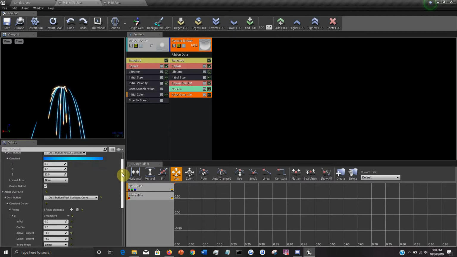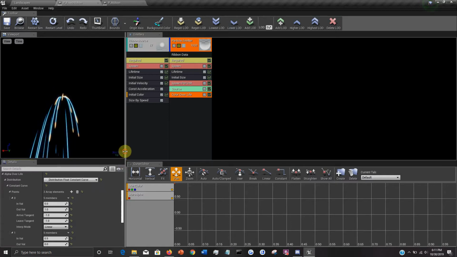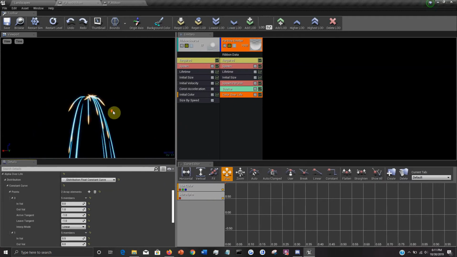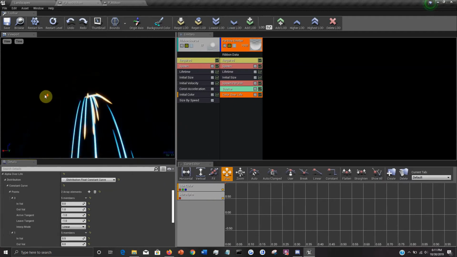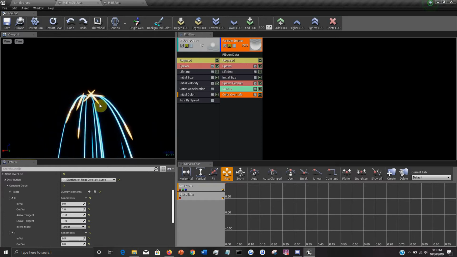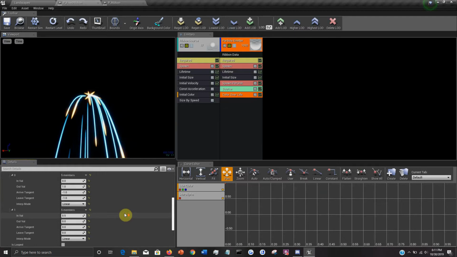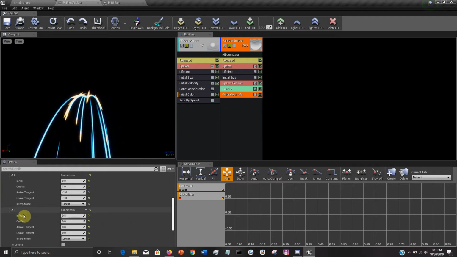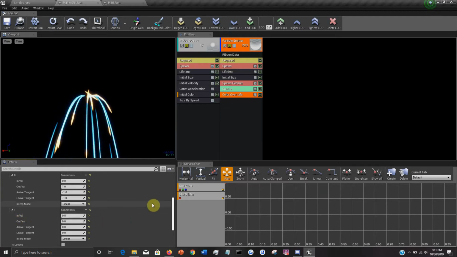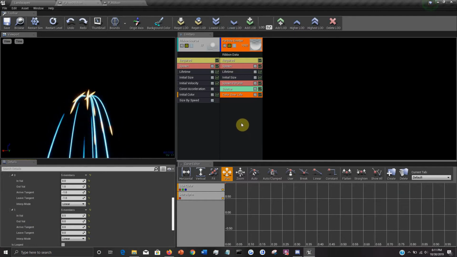One of the common things that I did learn, however, was how to make sure the end trails of some of these particles... Let me see if I can zoom this in. Make it just a little bigger. There we go. So one of the things you'll notice is we don't have a lot of end lag when it comes to the ends of these ribbons. They follow like that right there. One of the things I learned is that if you lower the end value for the end trail, that's what allows that to happen. So that's a neat little effect in order to clean up the particle effect itself.